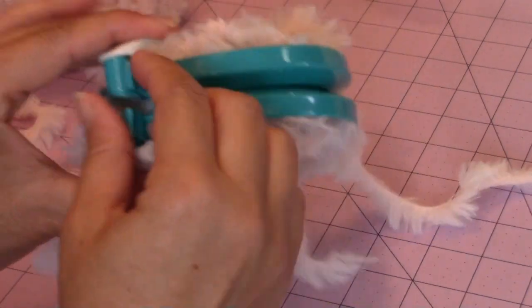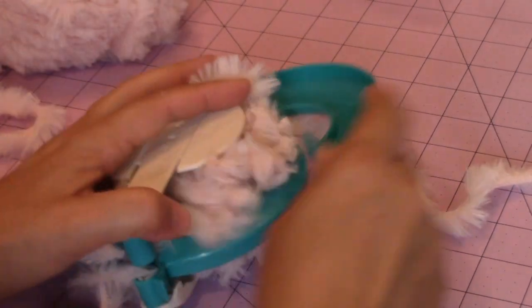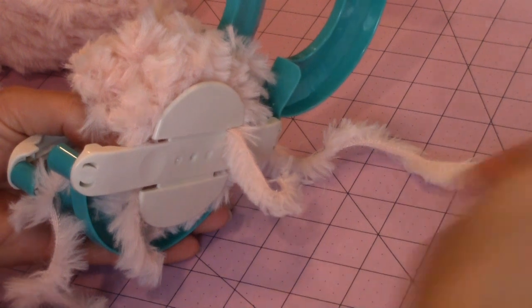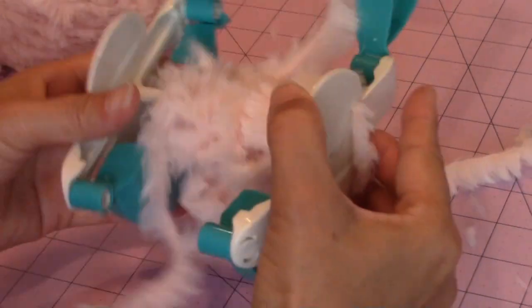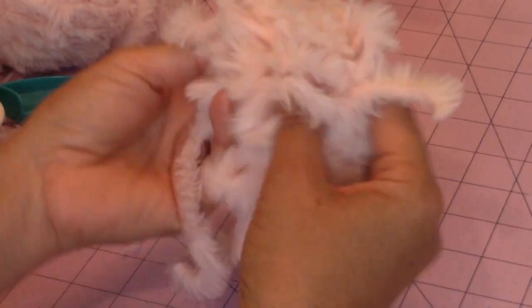Then you can take and open up the arches. So you see how easy this pom-pom maker is. I really like it. Have a little bit of fur, not too much of a mess. And then just remove the pom-pom from the pom-pom maker. And then I just kind of clean up some of the fur that might have come loose. And then you have your pom-pom ready to sew on.